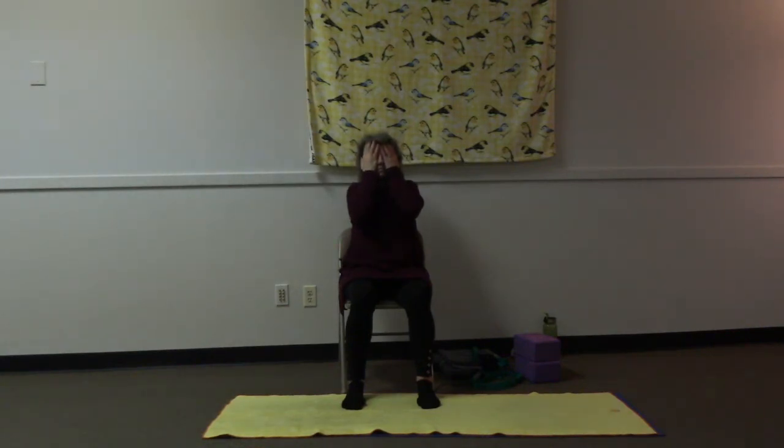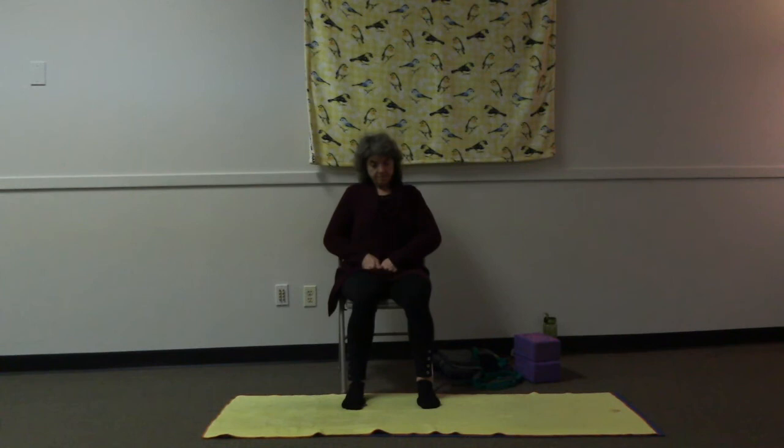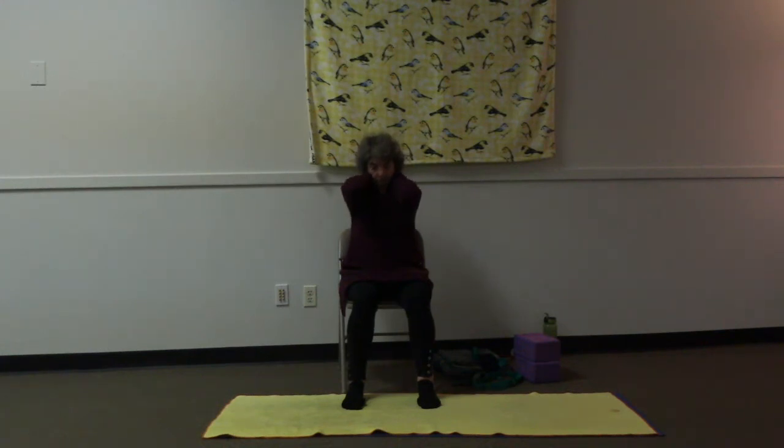Taking an inhale, exhaling, sliding hands down our face. Let's make fists with our hands, massaging our belly area, pressing as we go round, breathing. Changing direction. Coming center, bringing hands to our shoulders, gently massaging our shoulders. And releasing. Relax, breathing softly, deeply on the mat.